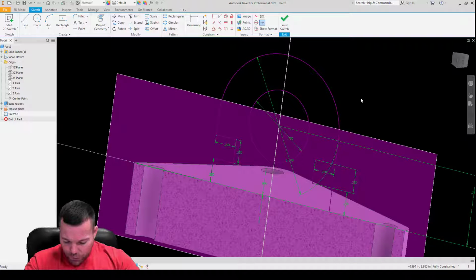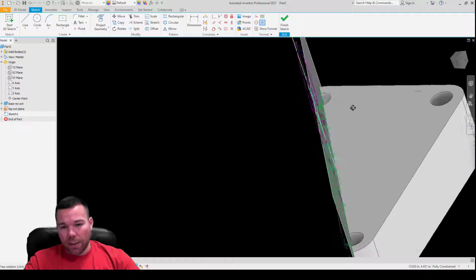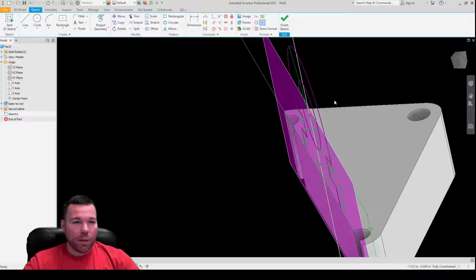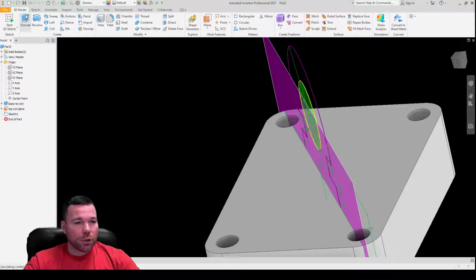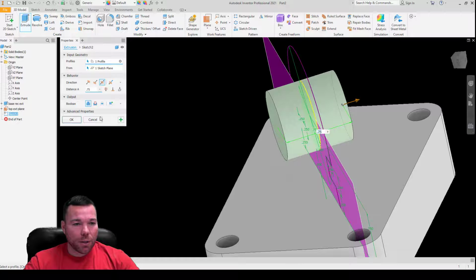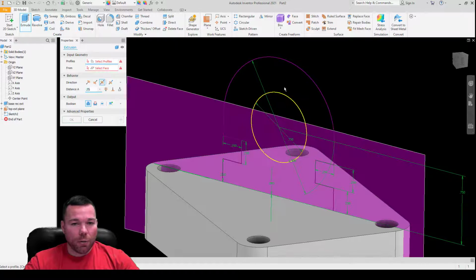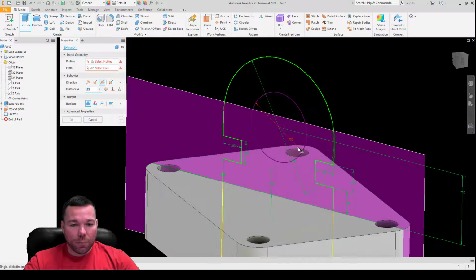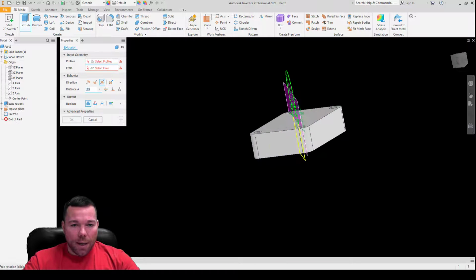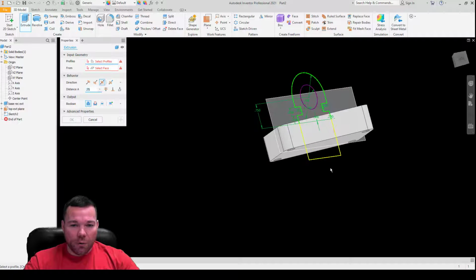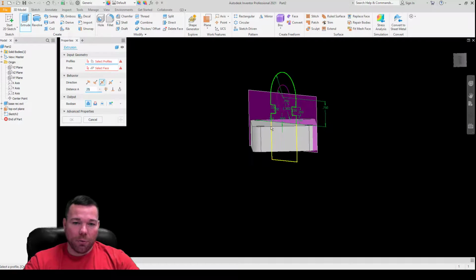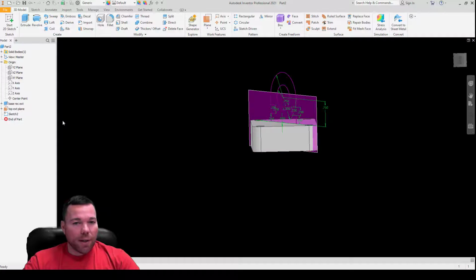So it looks like I'm extruding that 1 inch, and I'm going to do that symmetrically. So I'm going to go ahead and hit finish, extrude, symmetric. And you can see the profile's not right, so I'm going to click X on the profile and select a different profile. See how it's going down below? Okay, so that's a problem. So I need to connect these. That's what that tells me.